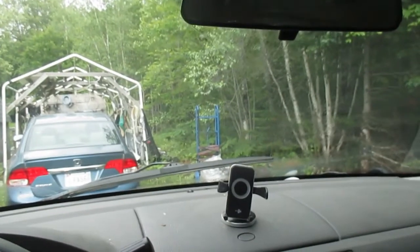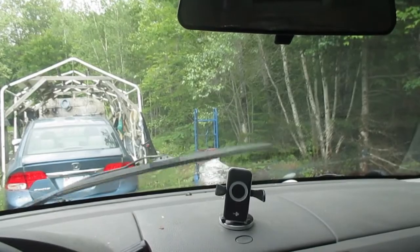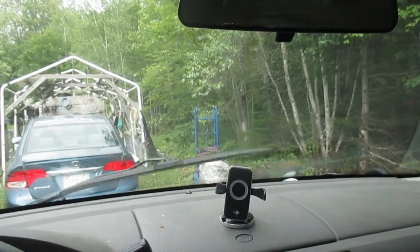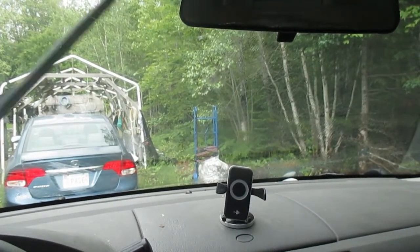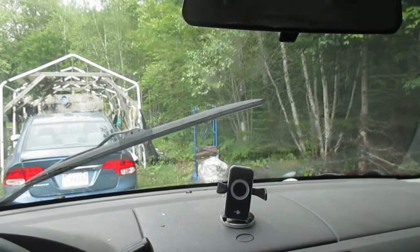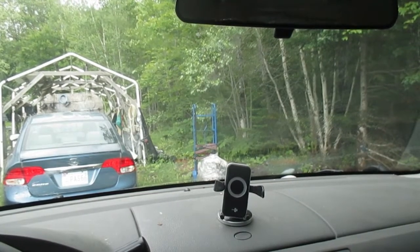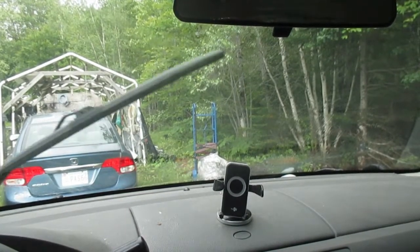In today's video, we're going to work on a vehicle that has windshield wipers that are not working. The first thing I want you to check, if you have a problem like this, where one wiper is working and the other isn't, is going to be the fasteners on the wiper arms themselves. Now, it's possible that both wipers will not work, or in the case of this one, just one.